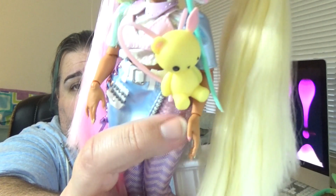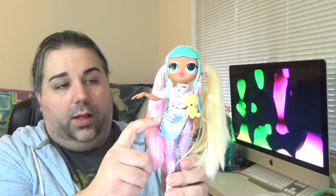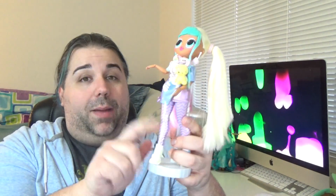Also, the materials that were used for her outfit are like this faux leather and stuff like that. It's just a much higher grade quality of fabrics used. Talking about articulation with this doll, she does have movement at the head, the shoulder, the elbow, and the wrist. She can move at the hip as well, and she does have a bend and snap knee. I can't do it right now. So she is also like a heavier, more substantial material.